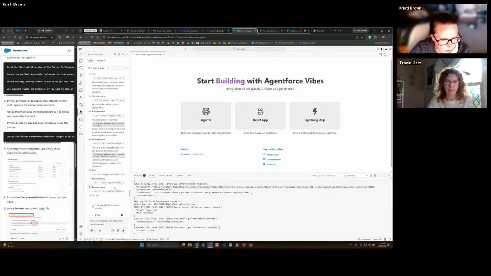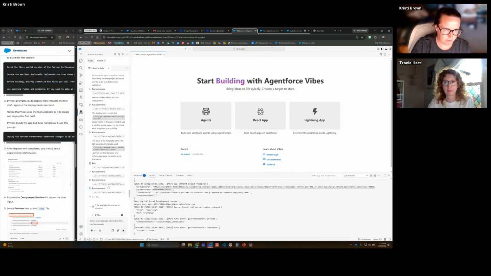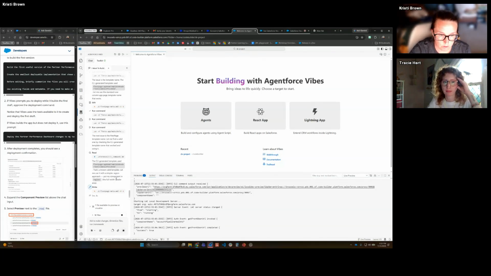So this one dashboard is introducing a lot of components into our org, which is one thing that I've noticed about vibe coding in general, no matter if it's Agentforce Vibes or just using ChatGPT or Claude. It'll get you to the same result, but sometimes it adds so much more code and extra stuff that you don't actually need. That's just in the end introducing tech debt, right? So always good to review what it actually created for you.